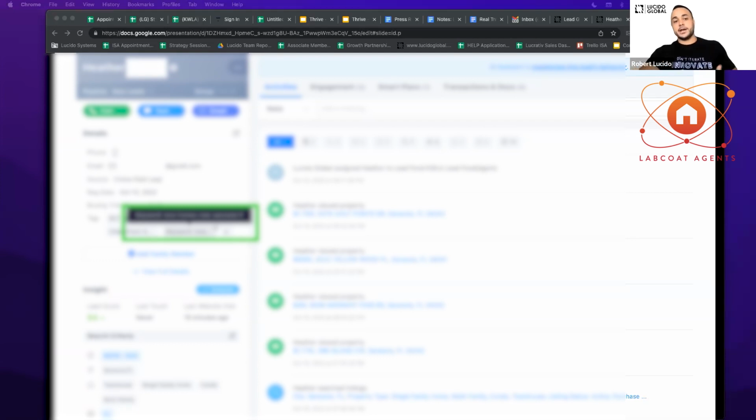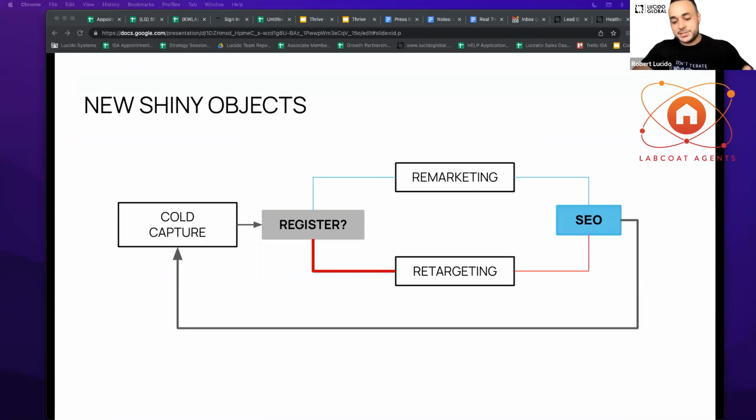Now, another aspect, a more nuanced aspect of it that I thought I'd throw in there as an extra little kicker. Agents, especially if you're a team operator, your agents are always asking for more leads, new leads, new leads. I need more leads. They may be sitting on 2,000 leads, but they're always going to look for the next one. It's always the new shiny object. And if you're in a position where you're just trying to check a box, particularly if you're a team leader and you're just trying to provide leads, you're going to be solely focused on cold capture. And if you're only focused on cold capture, typically you're focusing on the most expensive leads to acquire, and then you're not really doing anything with them.